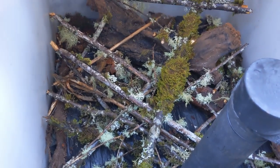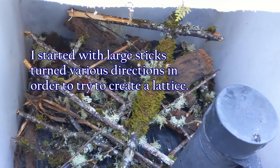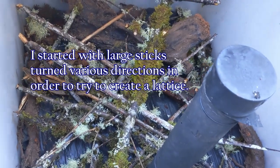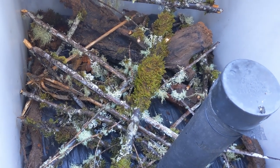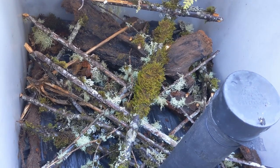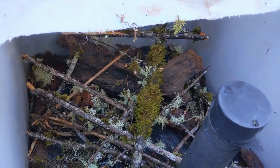Sticks that have been rotting on the ground for a few months or longer, you know, years for that big one down there. And I think one of the things that has gone wrong in the other one is I haven't had enough big coarse material like this to really create pockets of space for liquid to move down and through, which is going to be a better environment for the worms and for the system to work.